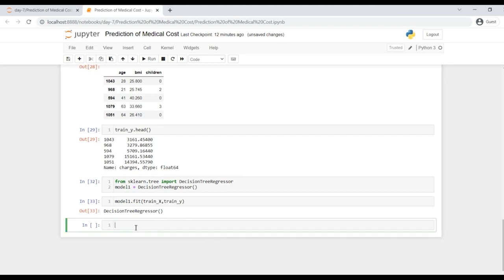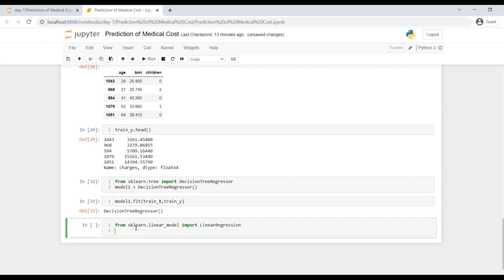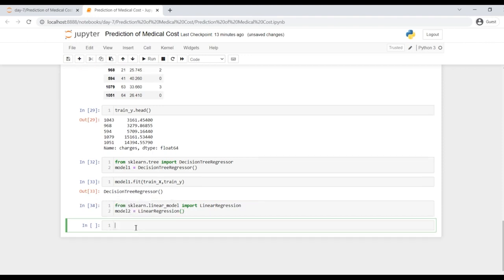Next we're going to import from sklearn.linear_model import LinearRegression, and model2 is equal to LinearRegression, and this time I'm not going to forget the parenthesis.